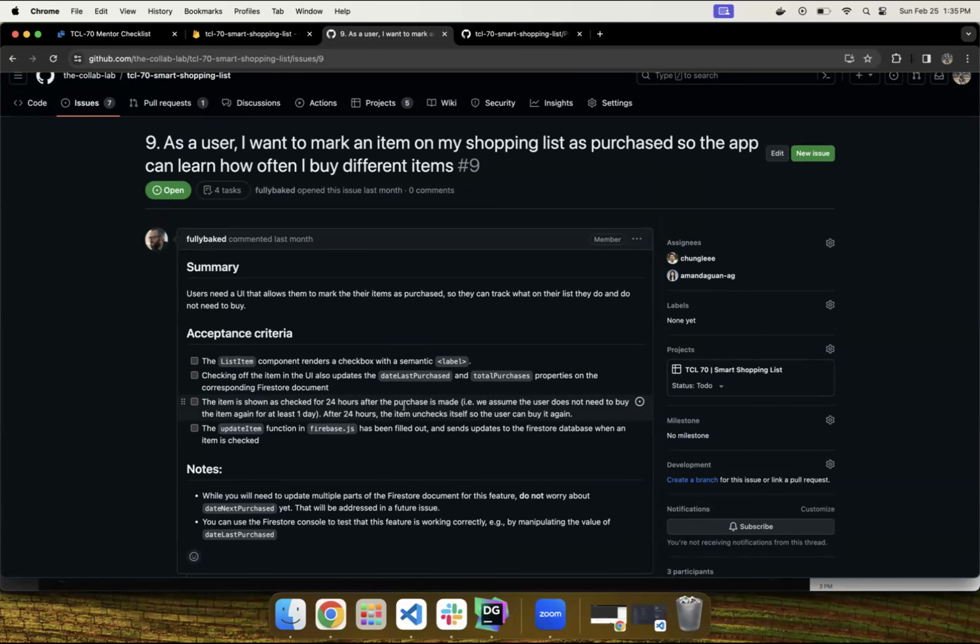That is a good question. Thoughts about that? I've seen this go a couple different ways. Sometimes it's not allowed to uncheck an item after it's been checked. Other times you check a box and then you update everything all together by adding a submit button or something like that.